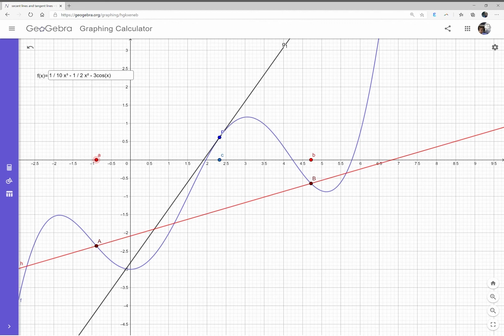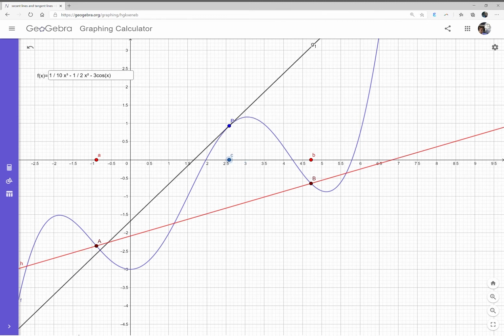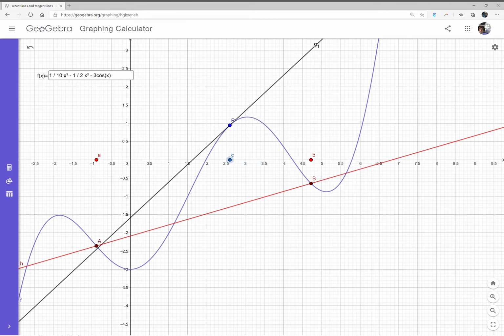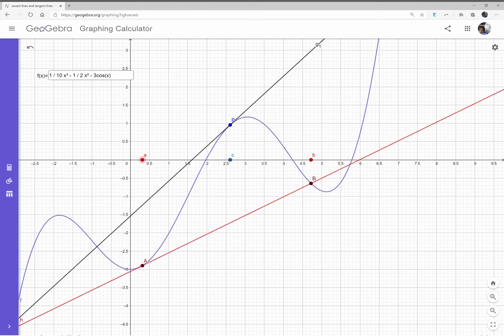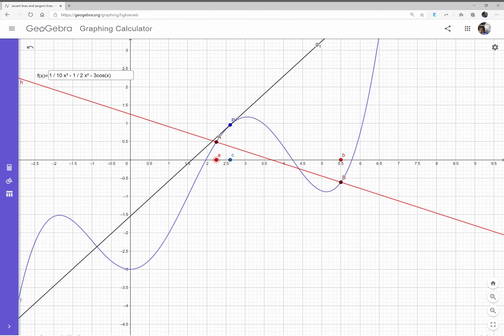What you can do here, you can drag this point C around. As you drag it, you can see the point we're computing the tangent line at. The tangent line there is that black line. It changes. So let's just take a look. We've got a tangent line there, and we're going to pick A and B. Those determine our secant line. And as you slide them around, you can see it's not the case that all secant lines have to agree with the slope of the tangent line in sign. Right? So you see here we have a secant line that's decreasing, whereas the tangent line is increasing.